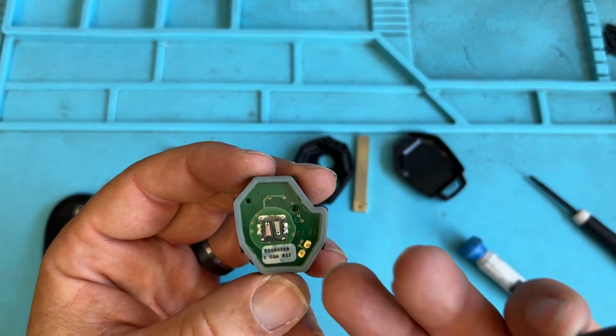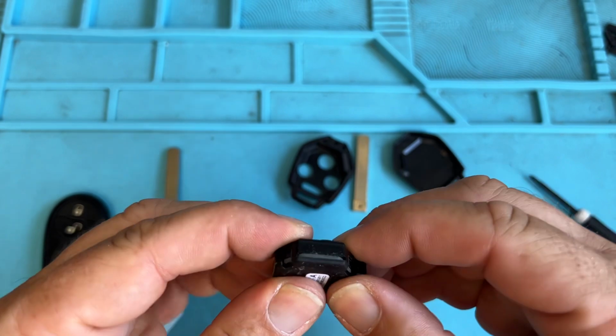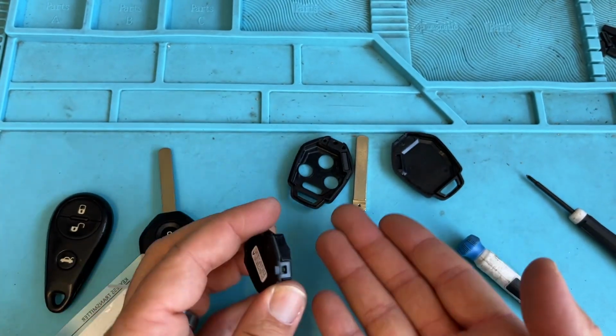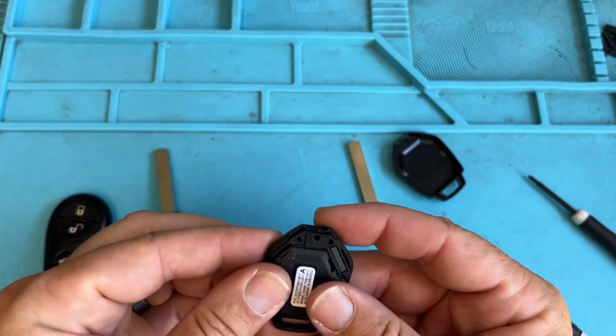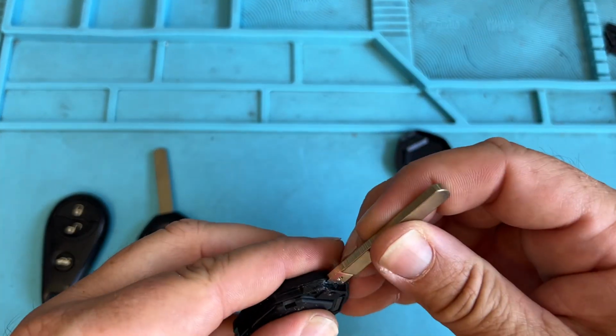Or take a picture on your phone, and then you can go to the vehicle and program it instead of opening this in the vehicle on the spot and dropping parts. If you drop the screw, you're kind of out of luck. So you want to plan ahead, but that's how you're going to work on the Subaru turn keys.